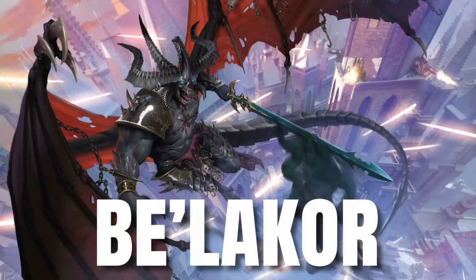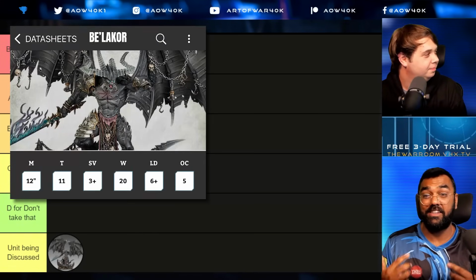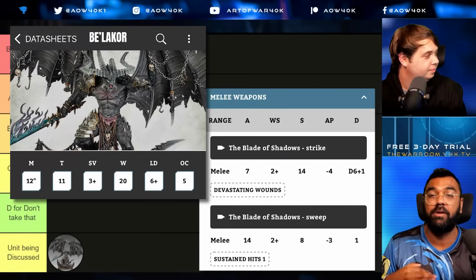Up next, we have a unit that just got a huge glow up. We have Be'lakor himself. He got the glow up he needed. He got the glow up we all deserve. He now is just such a monster. He gained an attack. He's got 7 attacks now, depending on your attachment.